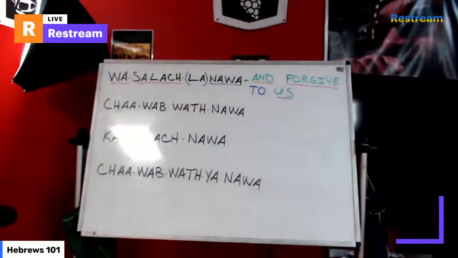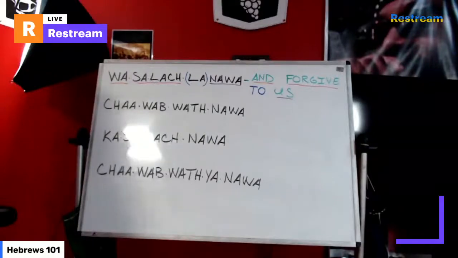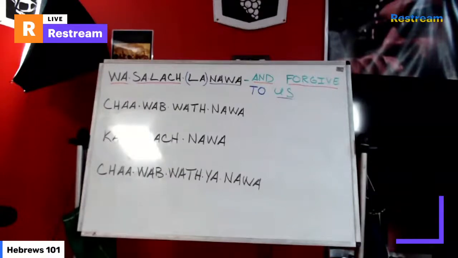We just can't let that last syllable slide. Right. And that is fine. All right. Cool beans. You had a question? Or we good? Yeah, Kanokan. Just keep knocking them down. Kanokan. Most High in Christ. Right, cool. We have Wasalak Lanawa and forgive to us. Okay, cool. Or, as we know in English, and forgive us.